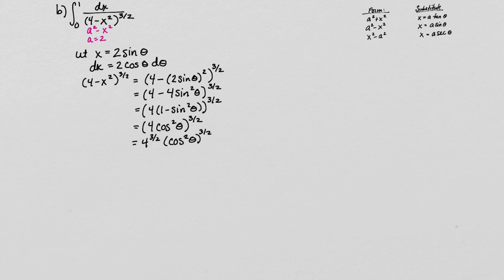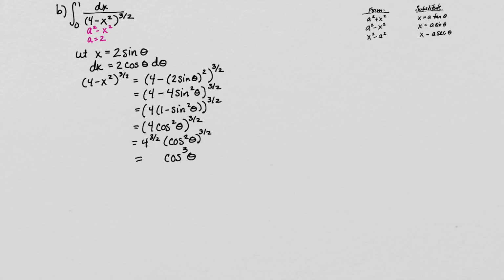So in the cosine squared theta, remember what 3/2 power means, because I think a bunch of people ran into this on the test. It's saying I'm cubing something and then I'm taking the square root, or you can do the square root part first. So if I square cosine and then I take the square root of it, that undoes each other. So the second piece here is just cosine cubed theta.